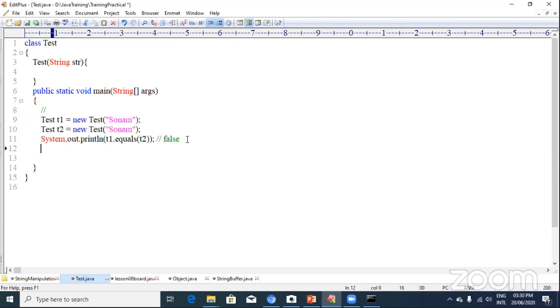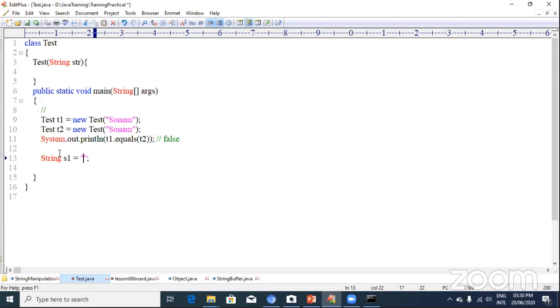Now let's see another example. Let's check it with a string. Here we were calling the equals method which is present in the Object class. Now let's try to call the equals method from the String class. So let's create a string object here. String s1 is equal to, let's not use new, let's just do it without using new.